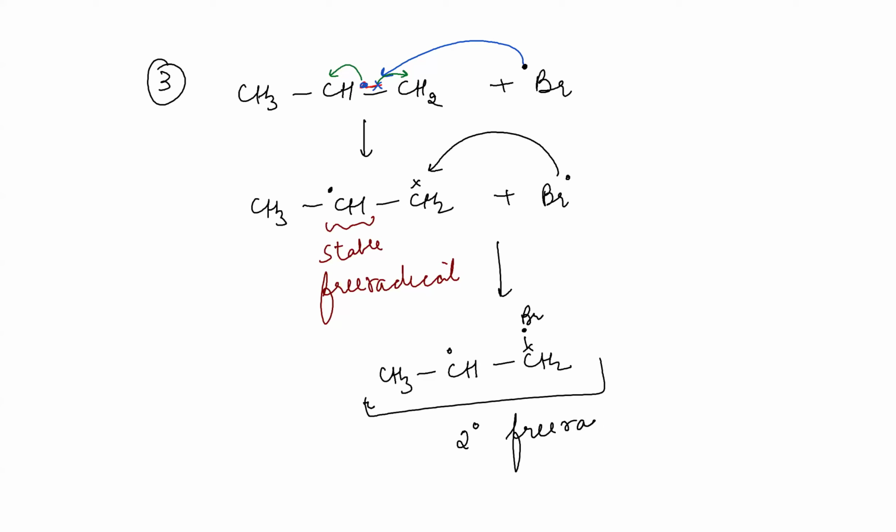Now you understand it's a very, very important part that once we have this Br, what would that mean? Just tell me. So we'll have a CH3, CH, CH2 free radical. Understood my point or not? So once I have the CH3, CH free radical, what would that mean? We'll have a CH2, CBr, this kind of free radical we have. Are we understanding? So once we have this scenario, what would that mean? So we'll have a 2 degree free radical. Got the point?